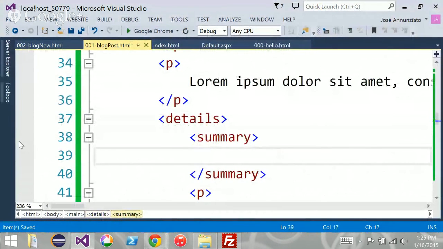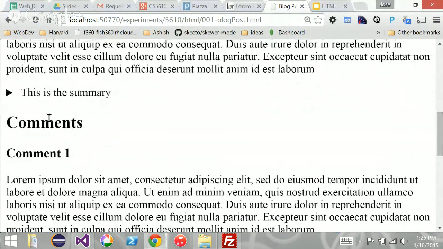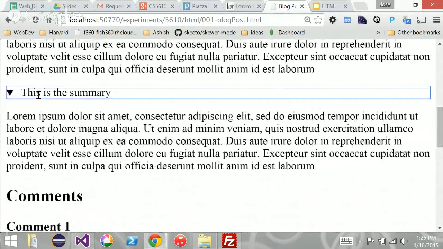Again, a new element that you can give like a title for the content, like a header. This is the summary. So if you refresh, notice that now this is the header for the hidden content. You click, and you notice that it pushes everything down. Again, I just wanted to show you how HTML5 has included a lot of the use cases that you used to need a plugin for.